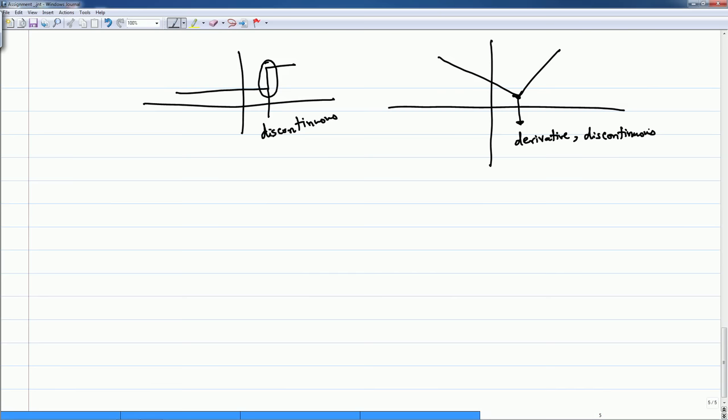Okay, so think about why this is true, and this is a hint you can use quite often to figure out whether or not the function is continuous or discontinuous, and whether the derivative is discontinuous or not. For instance, one of the questions that were given is sin t u of t. If you sketch this guy, it will be 0 throughout on the left, and then it will start right here and go like that.